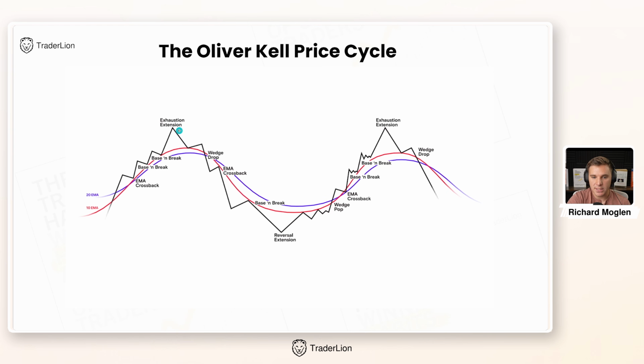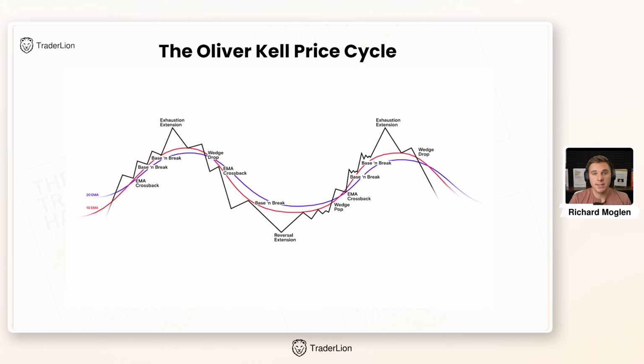What I mean by up the right-hand side is here's the left side of the base as we go down. Here's the bottom, the reversal extension, the beginning of the move up the right-hand side. And then all of this is where we can use different entry tactics to enter the stock while managing risk tightly. So reclaims of moving averages, that could be an entry point. Pullbacks into the moving averages, that could be another entry point. Base breaks, range breakouts, gap ups up the right-hand side. All of those are valid spots.